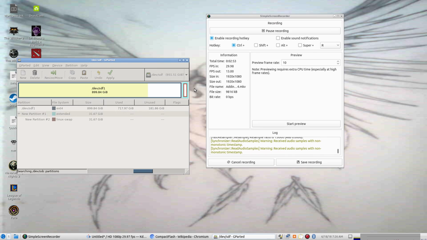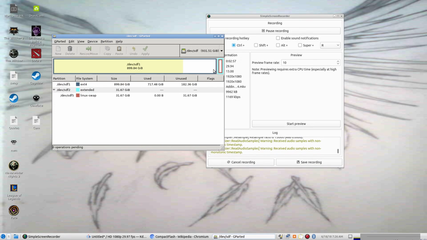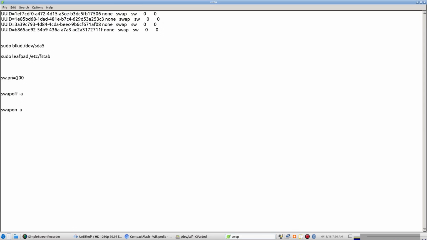Now that we got that done, we're going to have to add this into fstab so that it gets booted up when we do that. I'm just going to use this here. I took notes from a previous video. We're going to have to open fstab, so it's going to be sudo, in my case Leafpad, but you can use any text editor, and then this file path right there.